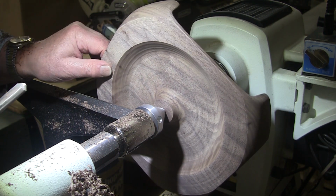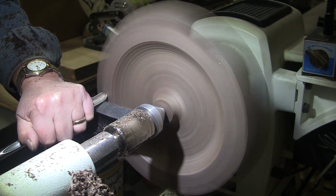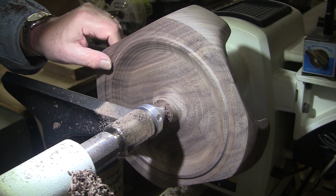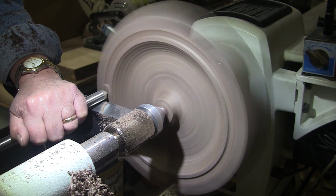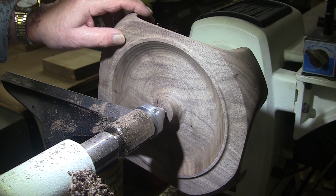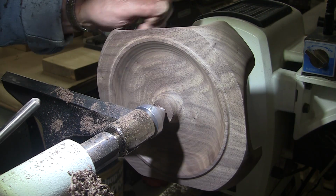That'll kind of free up my thinking a little. I don't know, maybe it doesn't need a bead. I tend to like them when they have them. Now let's see what I can do. I'm going to switch to a 1/2 inch bowl gouge here. Yeah, I think that'll work, and then I can just feather this out a little flatter. I could leave the groove, but I don't think that looks good. Yeah, I can kind of perfect that as I go. Maybe back to the 1/2 inch for a minute. Yeah, okay, that works. Back to hollowing.